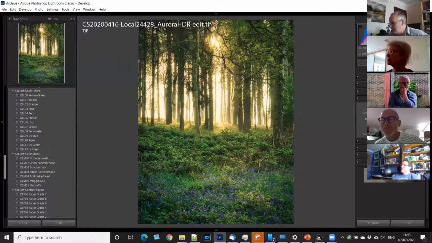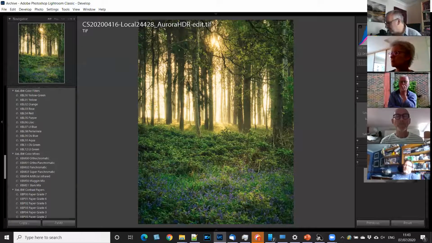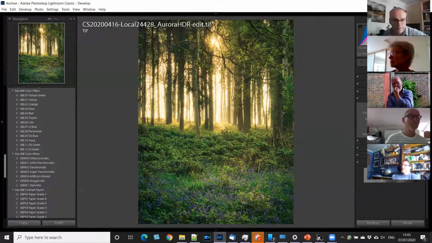And then the final adjustment you've got is the balance, which decides where your highlights come in. So if I do that, there's basically no toning at all, through to as much as possible there. So there's a sort of way of balancing the difference between the shadows and the highlights and where you want your toning to arrive. There's no real rules to this. It's really a question of what you fancy.